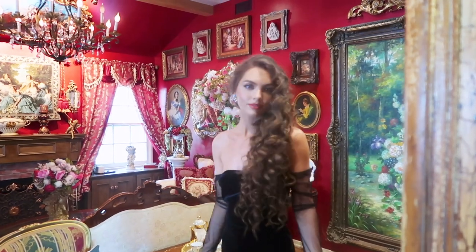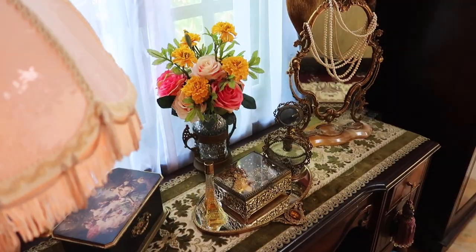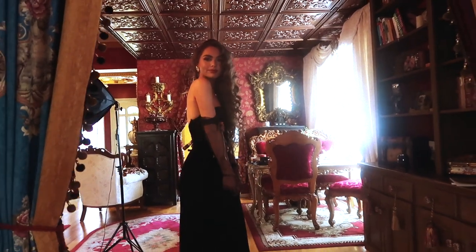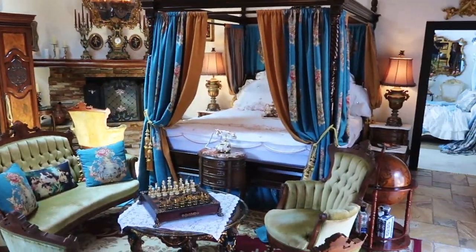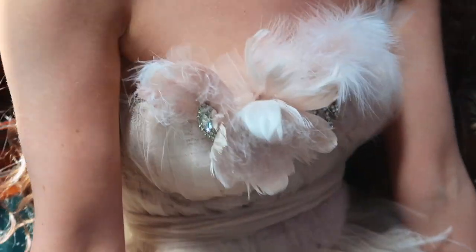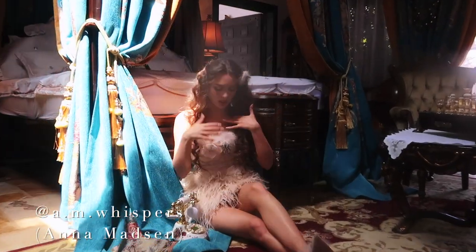Tons of decor inspiration — I don't really know how to decorate and I want to pick up some thrifted pieces when I'm back in Saint Augustine. I'm always looking for that vintage flair. We're on look number three — I love this vintage phone. Let's look at the close-ups.